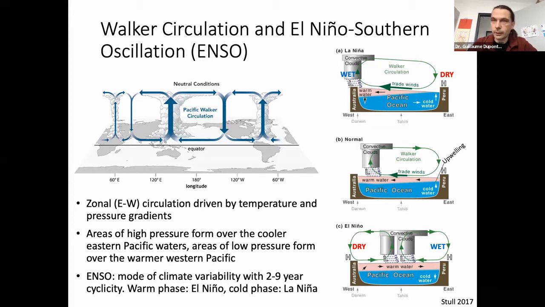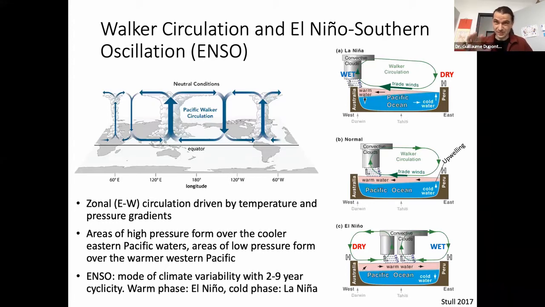We can reconstruct El Niño patterns by looking, for instance, at lake sediments. And we see that when we have an El Niño in Peru, we have a lot of erosion into lakes. And if we have normal conditions, there's much less of this material. Yeah? So we can do this.